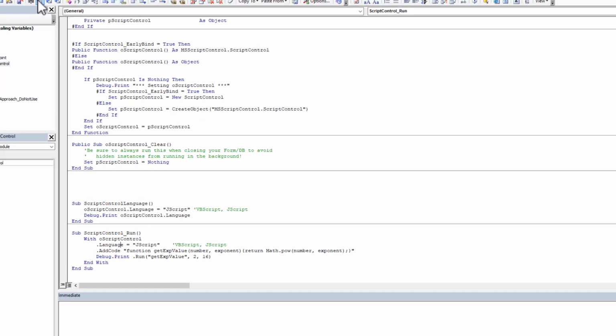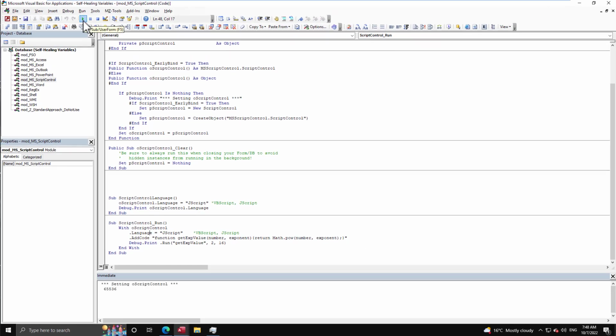So if we run this the first time, obviously it needs to set itself. Then we can just run subsequent calls and it doesn't need to set itself anymore. If we clear it and we run it again, then it needs to set itself again, obviously. So same thing, it's always the same thing. Once you understand the principle, as you can see, it's not hard to apply it to all sorts of different facets of your object calls.